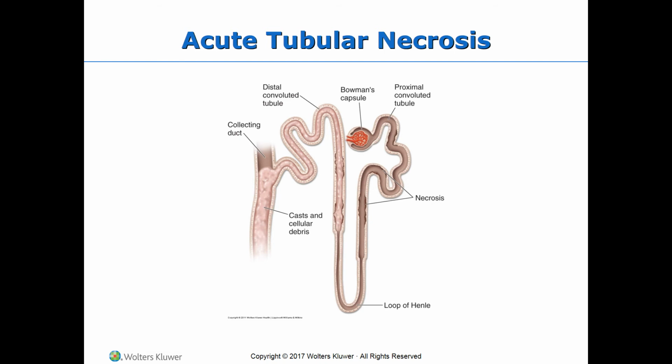So here is the case of acute tubular necrosis caused by an obstruction. In the case of having obstructions or cellular debris or casts within the collecting duct or the DCT, that can lead to necrosis within the proximal areas, like the descending limb or the PCT. And that, of course, can lead to problems in the glomerulus, by backing up the pressure, which can lead to necrosis, and the person will ultimately have renal failure.